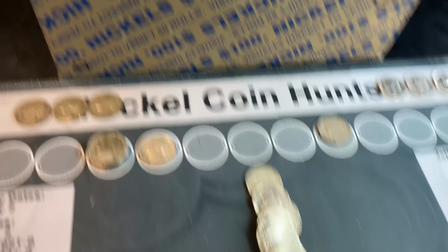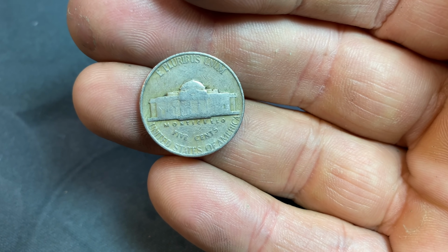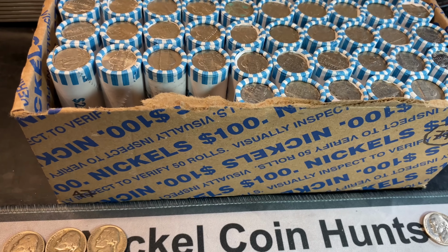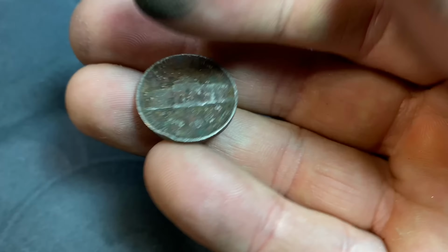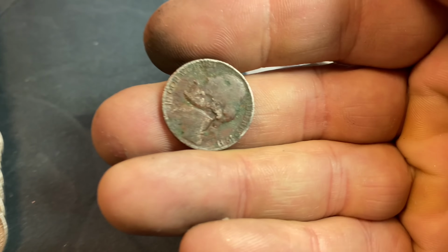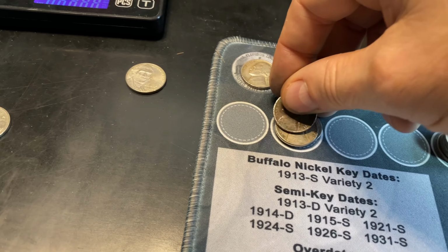Roll 3 of box 2, and we're picking up where we left off because here's another 1946 Philadelphia. Roll number 4. A 1941 with some damage. Saw it by the edge, thought it might be a war nickel, but knew it wasn't just by the color. Let me take a look for that mint mark, and yeah, it might have one, but it doesn't matter. We don't need a 41, and it's not a key date no matter what the mint mark is, but it's our third 41 of the hunt.